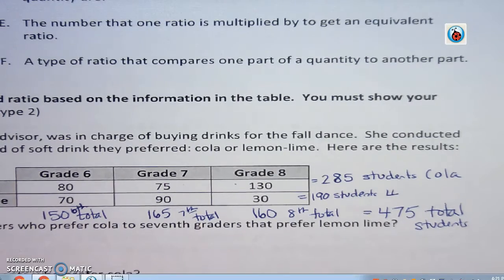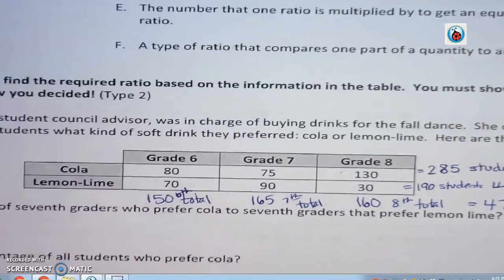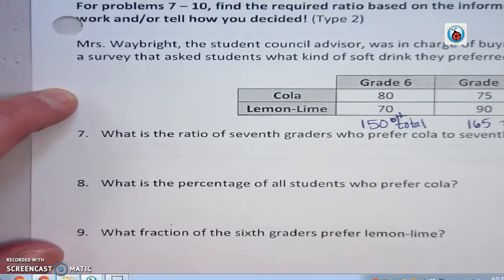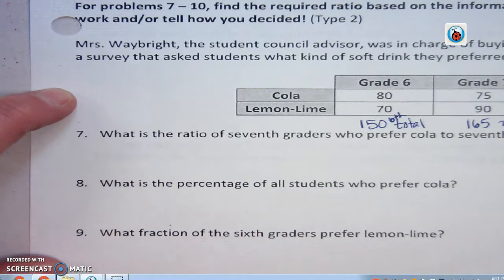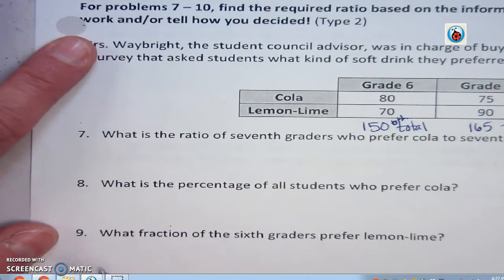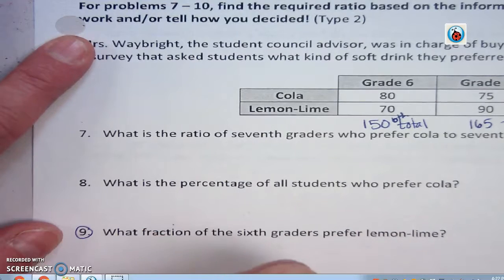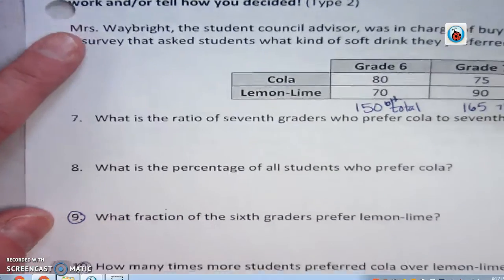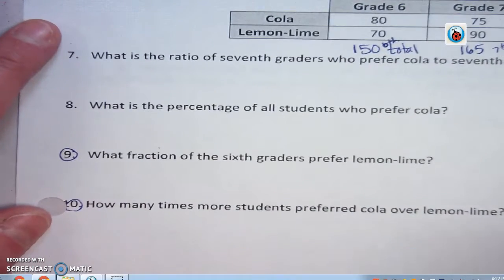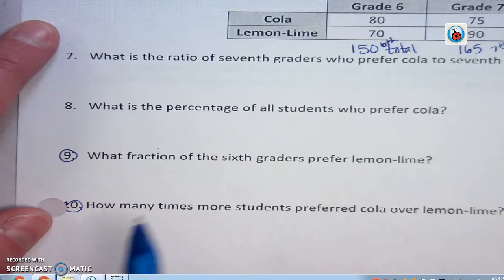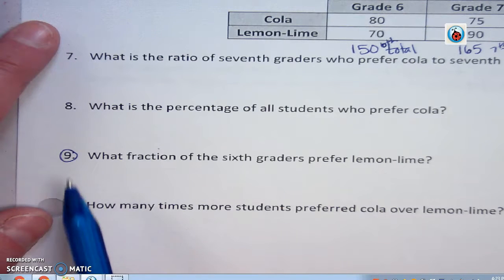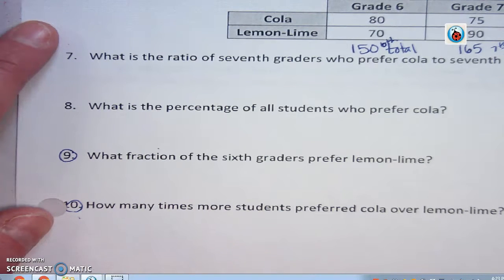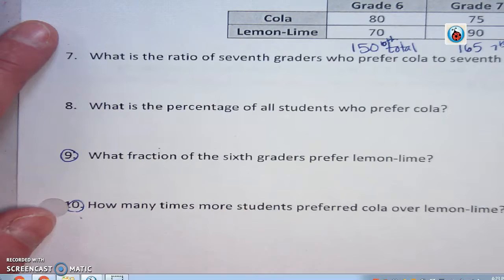So I'm going to do 2 examples from this test. I'm not going to go over all 4 of these problems here on the front. I'm just going to choose 2 of them. Okay, so I'm going to go over numbers 9 and 10 with you and show you how to do those, and then you can make corrections. If you have numbers 9 and 10 incorrect, then you can make corrections on another piece of paper. If you have number 9 correct, but you're missing number 10, then you can fast forward until I start talking about 10, but I would like you to make corrections on a piece of lined paper.